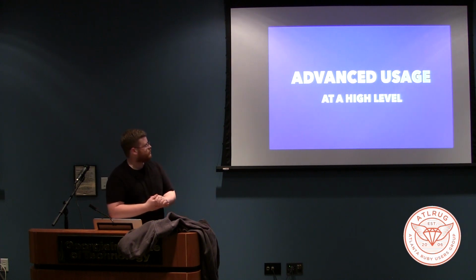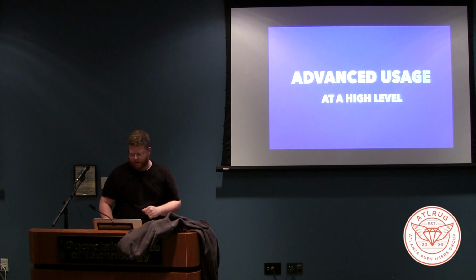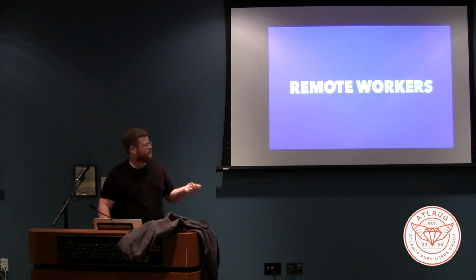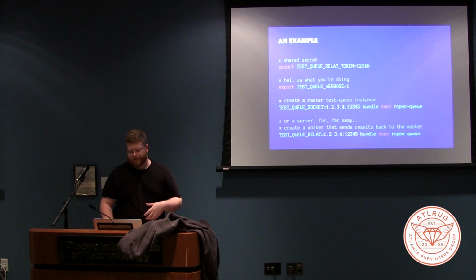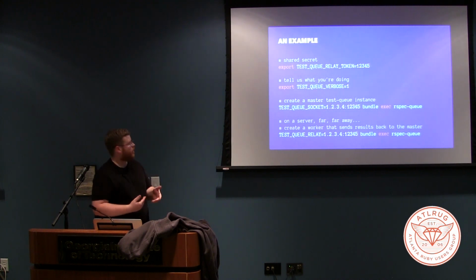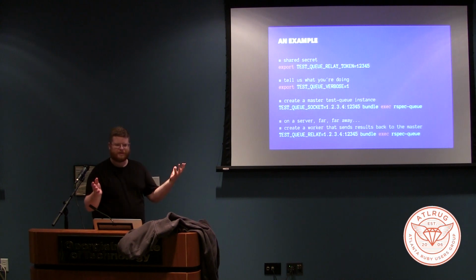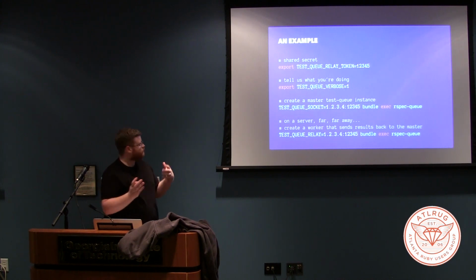So, advanced usage of test queue, again at a very high level. I talked about remote workers. They're actually pretty easy to use. As with any well-written piece of software, they use environment variables for configuration. And the end result of that is that by setting just a few environment variables in the right places, you can actually have a distributed system for running all of your tests spread across all the cores you could possibly want.